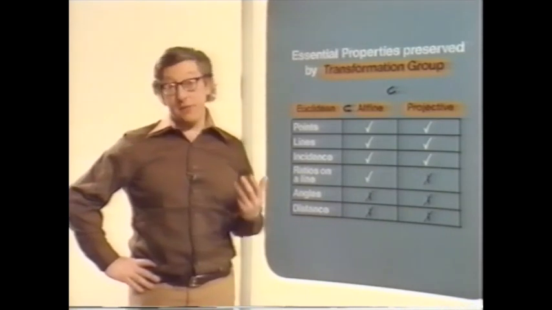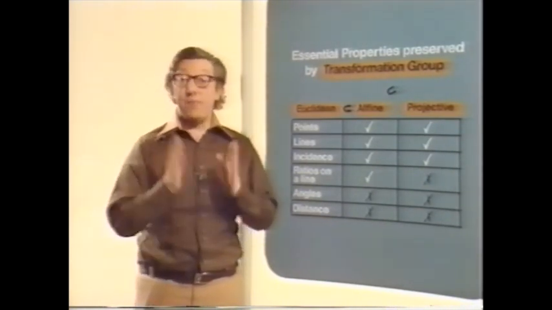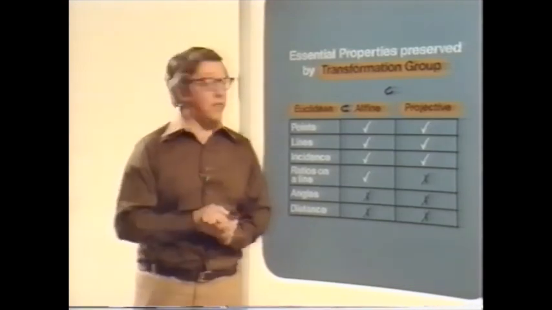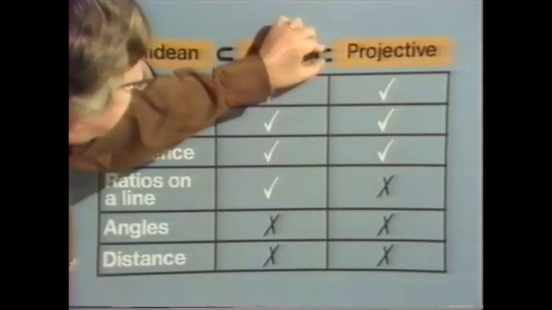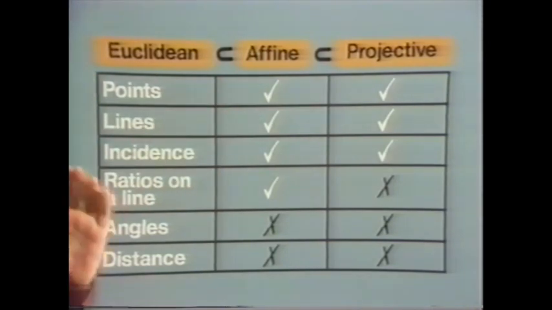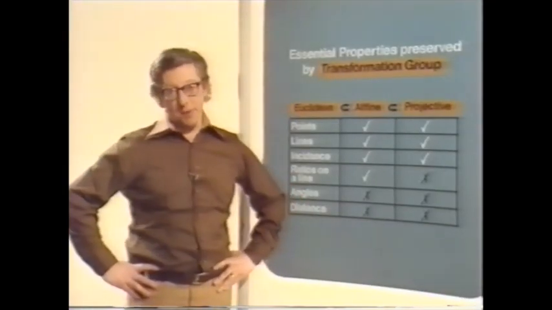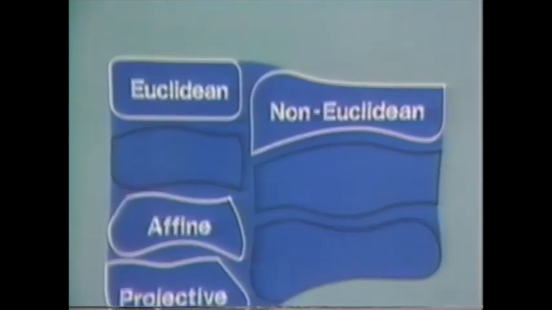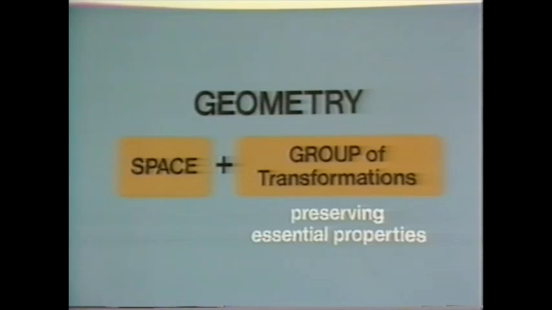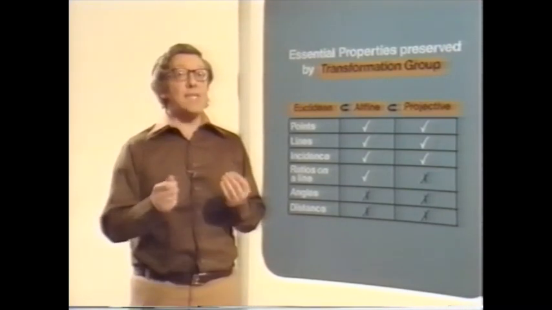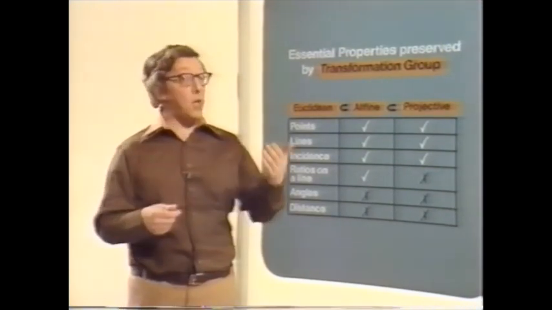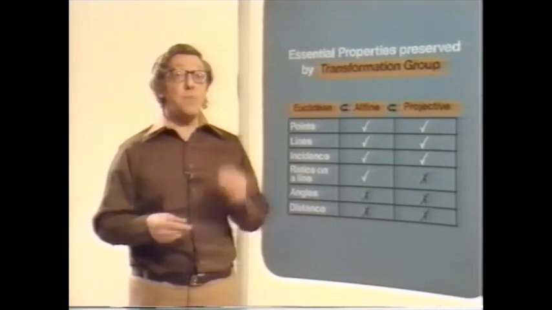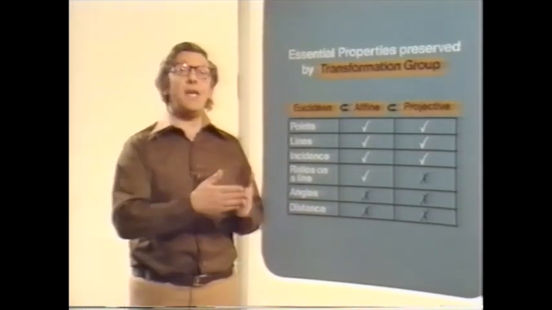So indeed, an affine transformation can be obtained as a combination of perspectivities, as a projective transformation. So the affine group is indeed a subgroup of the projective group, a subgroup which preserves the line at infinity. Well, what have we achieved in this program? First of all, we've seen Klein's unification of geometry, where we regard geometry as being just the study of a space, together with a group of transformations acting in that space. And as a consequence, we've been able to capture the purely geometric idea of one geometry being more general than another in terms of the purely algebraic idea of one group being included in another group.